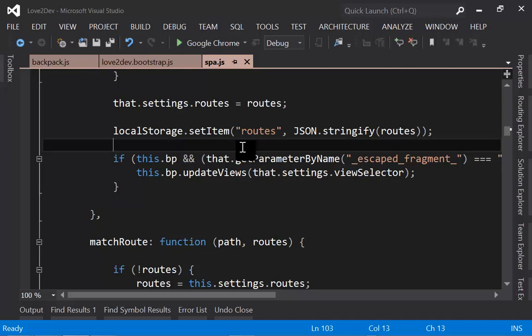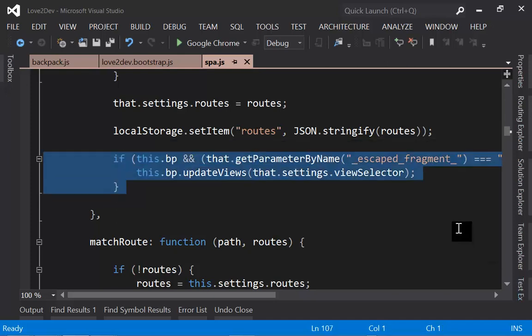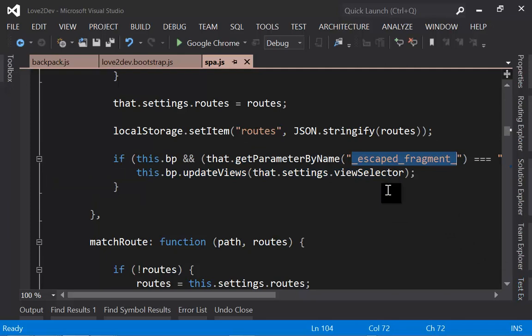Now, the next thing I want to bring your attention to here is this escape fragment. Basically, this is so we're more search engine optimized. Google has published some recommendations, or kind of a de facto standard, so that they can index a single page application site, and they came up with this convention of using a query string parameter with this name, underscore escaped underscore fragment underscore.